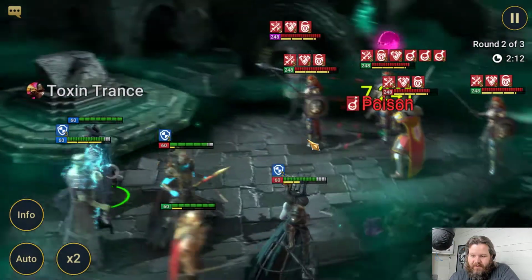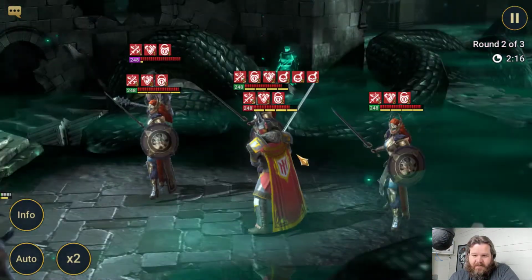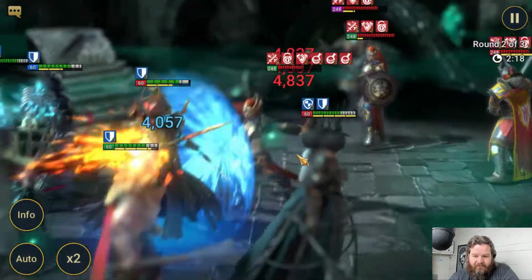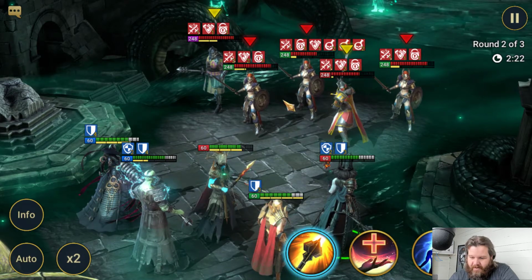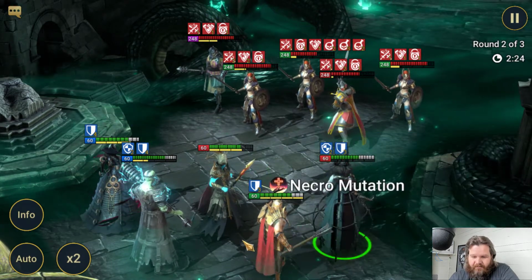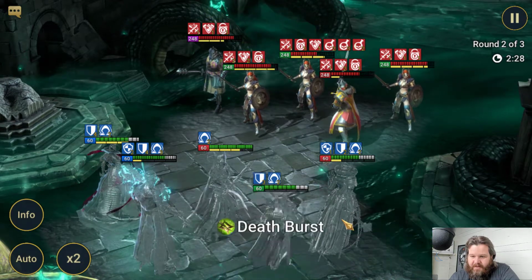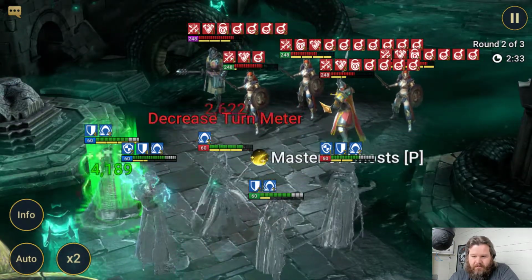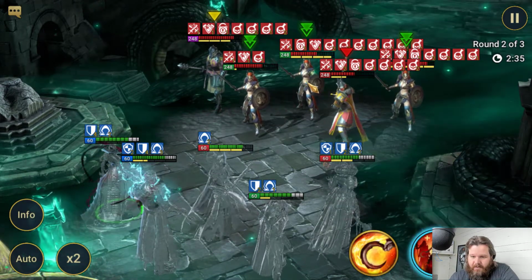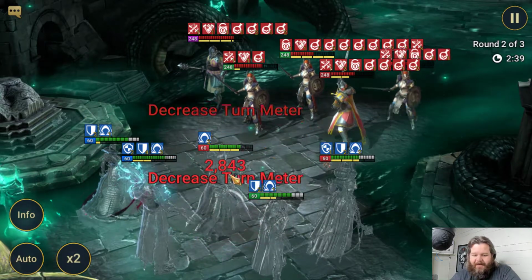A little poison for you. That's massive. Gonna get a good shield out of that one. Hopefully we can kill at least one of the Valks, if not all of them. Alright, get some more poisons out there. Get some heals. Oh yeah, I'm liking this. Yeah, they're gonna kick the crap out of them.